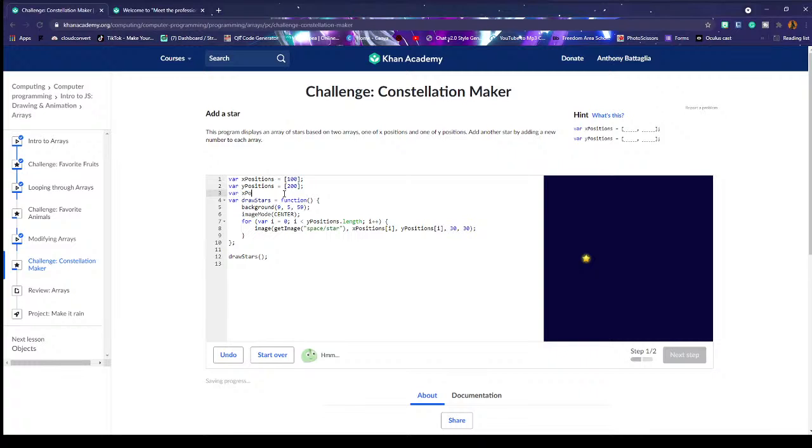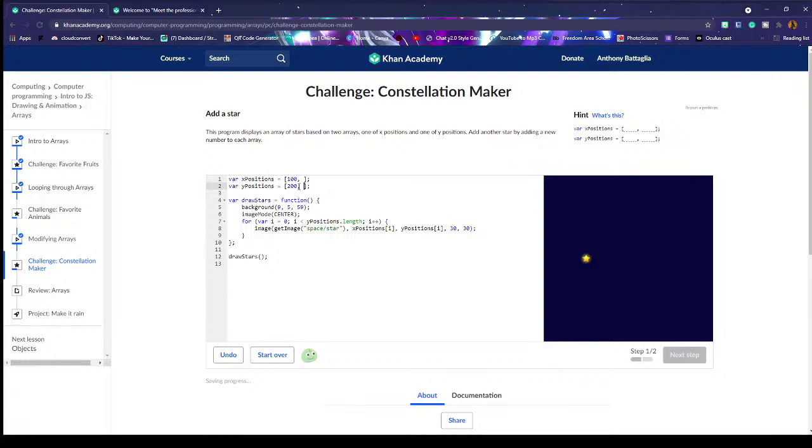Oh wait, actually, no, it didn't say to create a new variable, it said to add a comma to each one. Look at that comma.